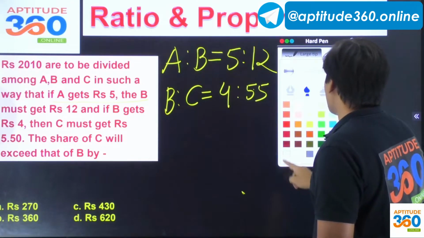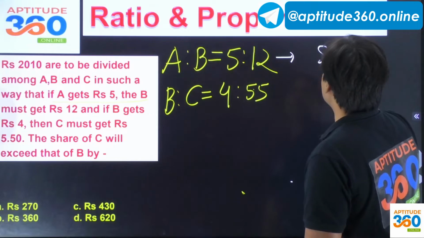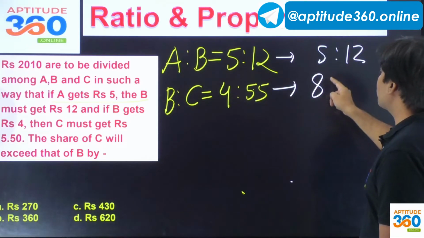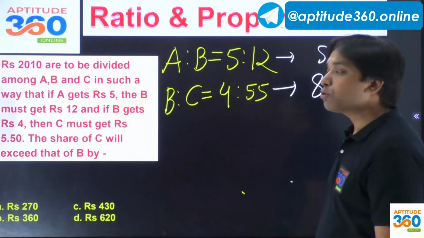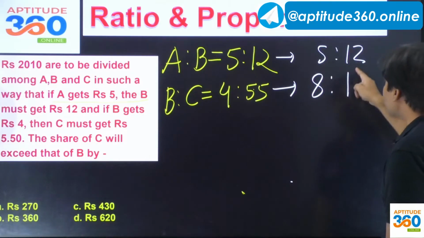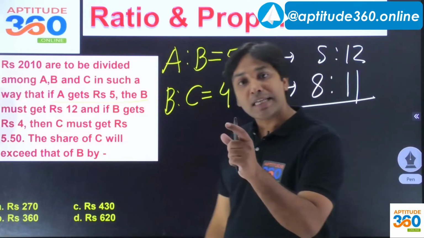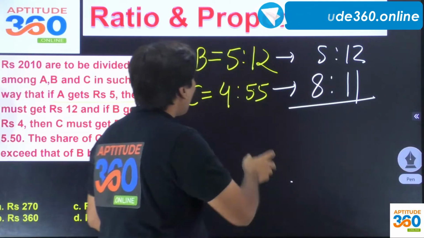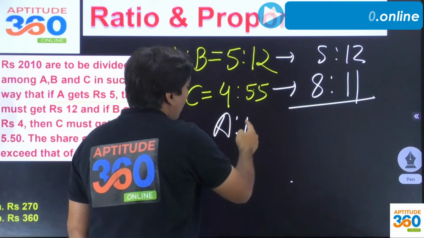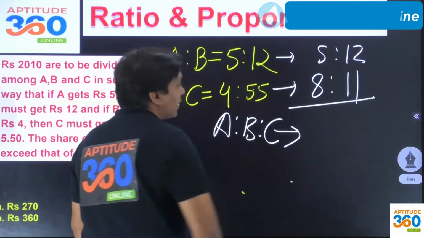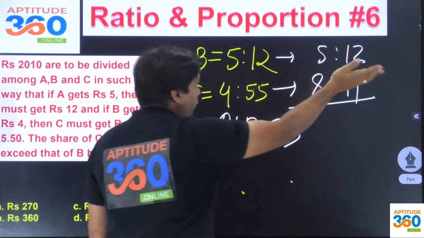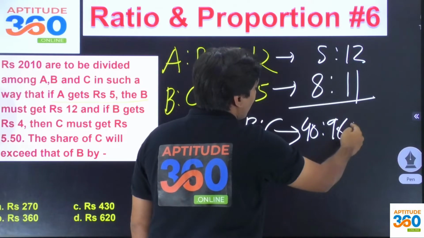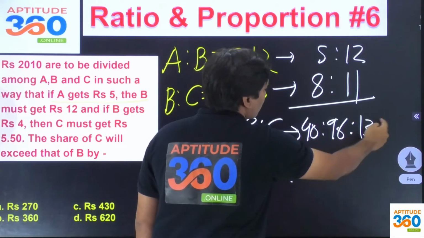और अगर इन दोनों को 2 से मल्टीप्लाई कर दें तो व्हाट इज गोइंग टू बी माय रेशियो हियर, let it be 5 and 12, and if I multiply 4 with 2, it is coming out as 8. 4 into 2 is 8, and 5.5 into 2, this value comes out as 11. Now you have got the integers, and if you need to find out A to B to C in one line, अब वो method आपको पता है, this is 40 and then this is 96 and then 12 into 11, this is 132.